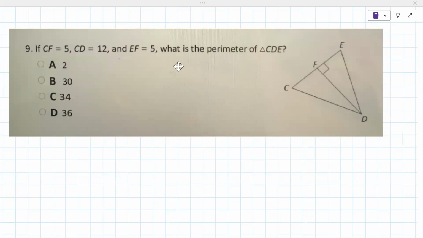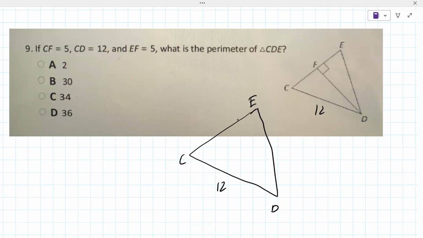So here's a new problem for you to try. It wants the perimeter of the big triangle. You might draw it separately if you feel like there are too many distractions here. The C to D is 12, E to F is 5, and you're supposed to presume that these are the same, and that's because the triangles are congruent. Although I'm not sure you actually have enough to prove that here, but yeah. So I'll let you kind of take over from here.